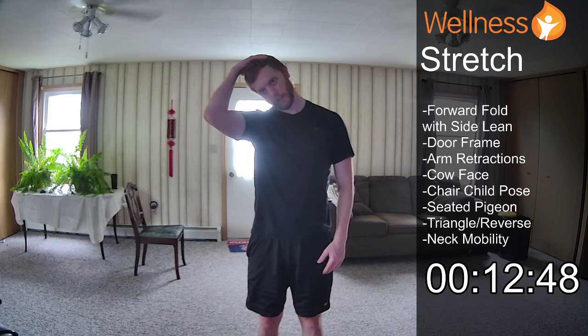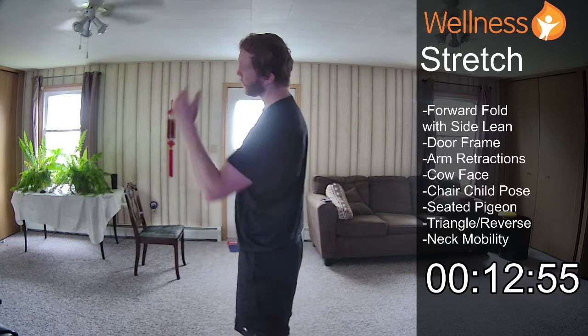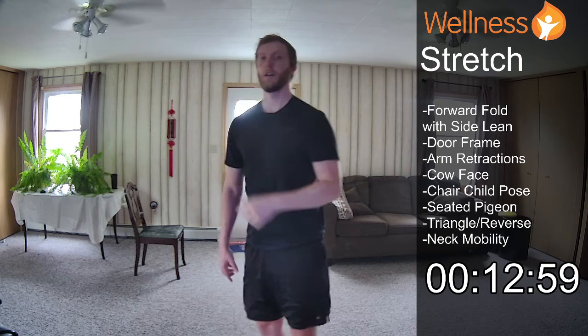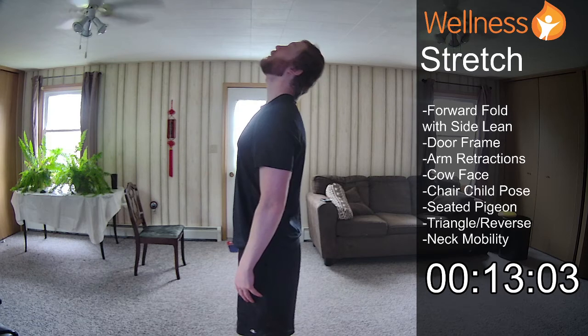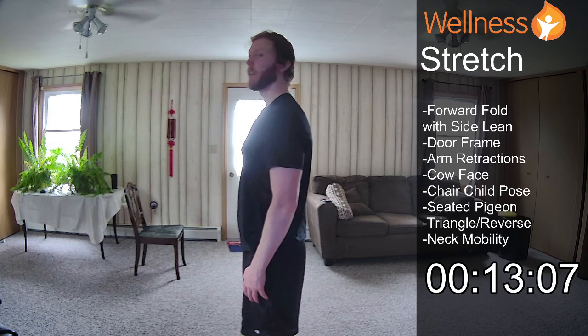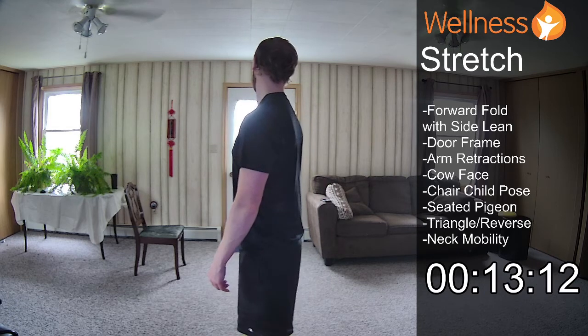All right, we'll repeat. Right ear to right shoulder. Gently tilt the head forward. Show you this side. Left ear to left shoulder. Gently tilt the head forward. Look all the way up, chin pointed up, look all the way down, tuck the chin, look to the left, look to the right, and we'll do that one more time and we'll be all done.